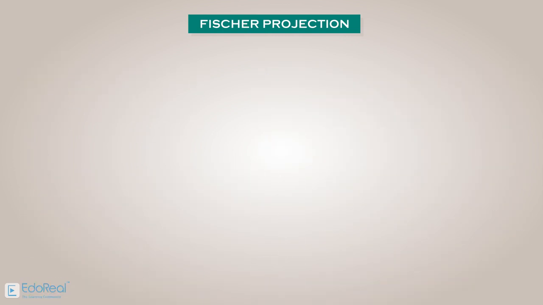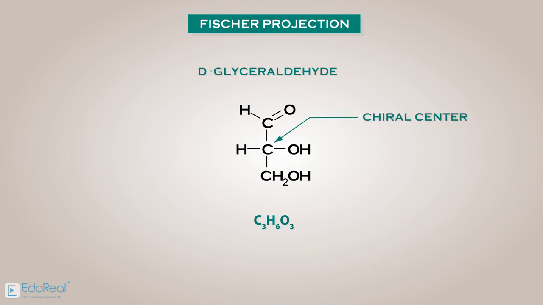Now, let us discuss drawing Fischer projection using an example. Consider a simple molecule with a tetrahedral shape, called D-glyceraldehyde, with molecular formula C3H6O3. If we observe all the carbon atoms, the second carbon is connected with four unique bonds, so the second carbon is the chiral center of the molecule.